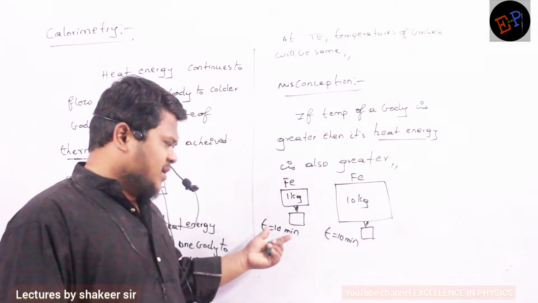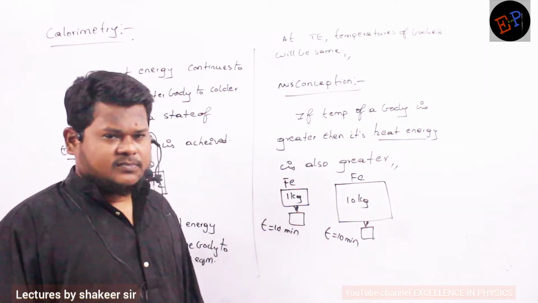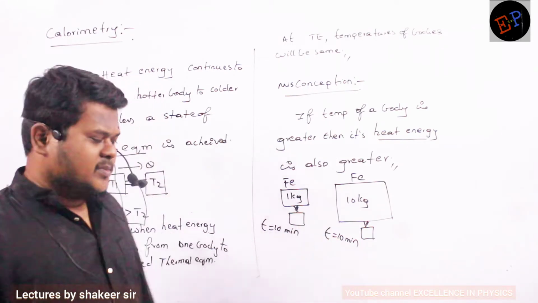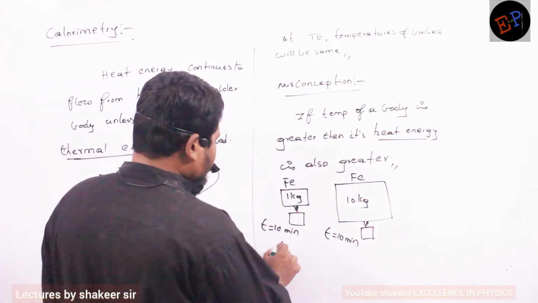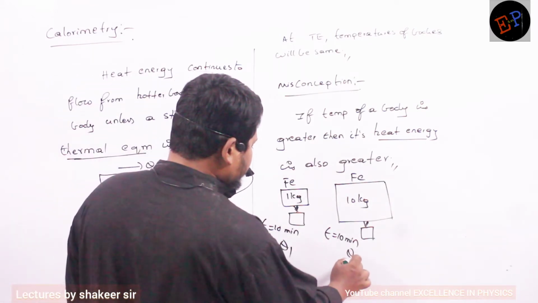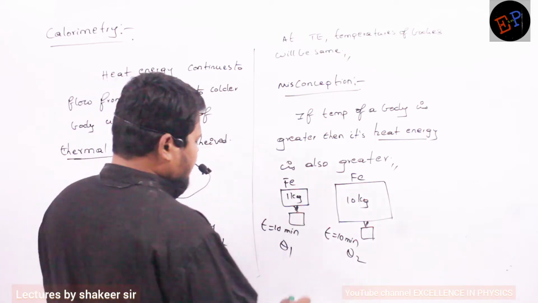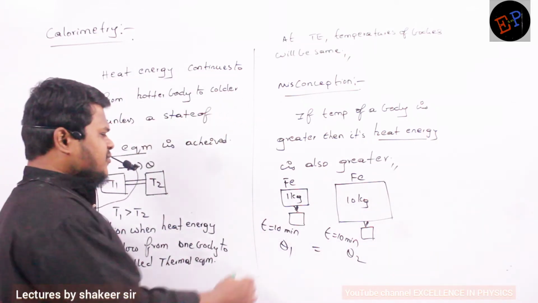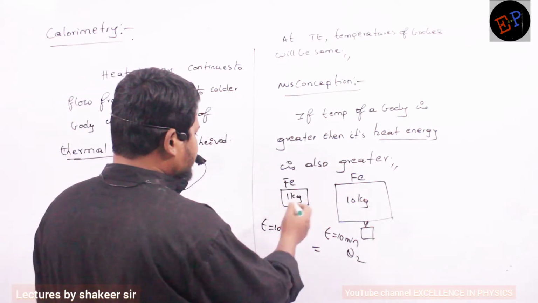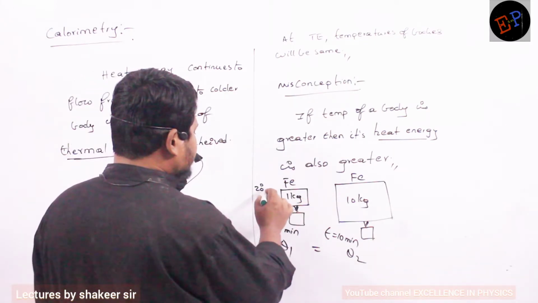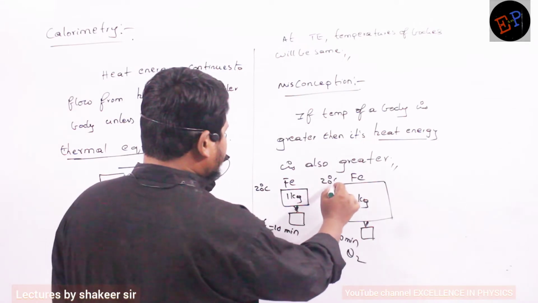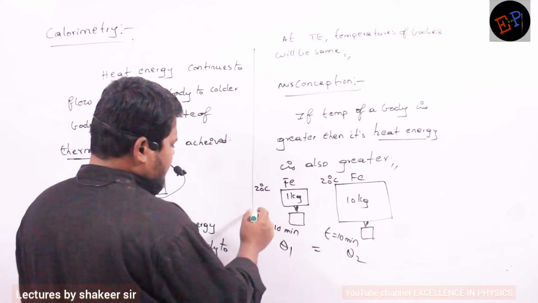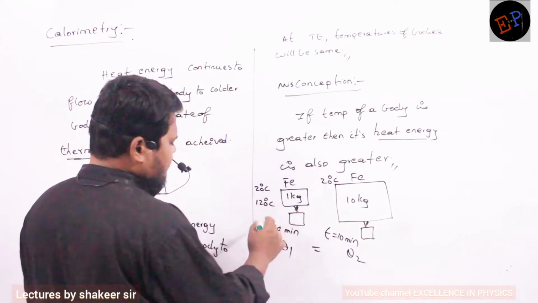It means that I have supplied same amount of heat energy, no? So here also I have supplied same amount of heat energy. Here also I have supplied same amount of heat energy. So here Q1 is the amount of heat energy, here Q2 is the amount of heat energy. Definitely I can say Q1 and Q2 both are same. So final temperature of this body will be how much? Initial temperature, let it be 20 degrees Celsius, and this was also at 20 degrees Celsius initially. Final temperature of this body, let us say it is 120 degrees Celsius, for example.